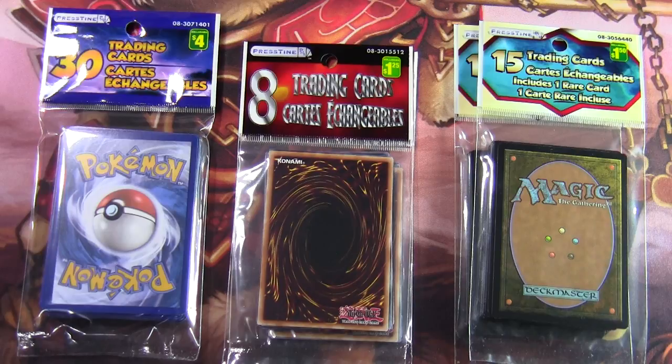So with Christmas fast approaching, I thought I'd do the customary video on gift themed items, and so we're just going to look at cheap stocking stuffers this year. I was in my local Dollarama yesterday and I just picked up a variety of these repacks that they've got.